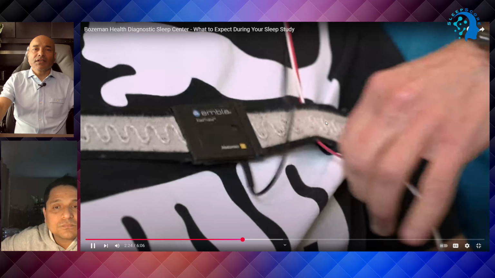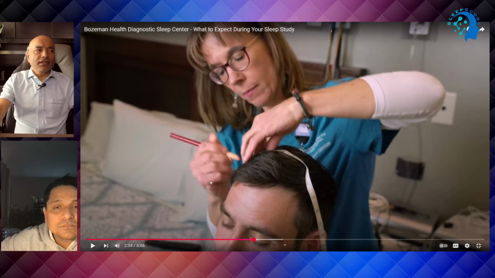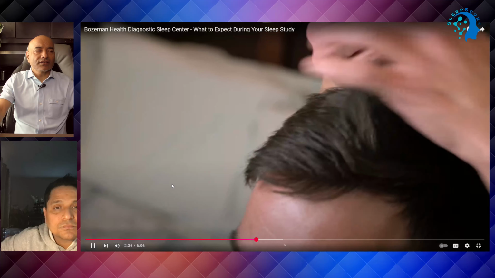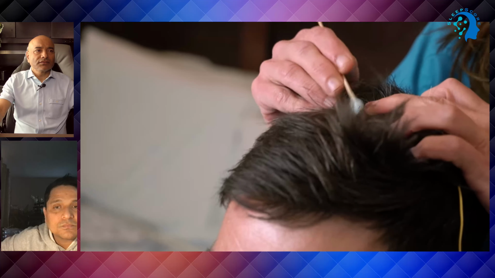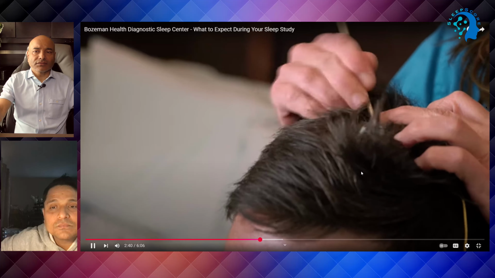There are two different belts. A group of electrodes are placed on your scalp. Electrode placement: they will have to do the 10-20 measurement. Once the 10-20 measurement is identified, these positions will be cleaned with a substance that will allow a maximal transmission of signals from your body to our computer. And you see, this is the Nuprep. She's cleaning with the Nuprep.